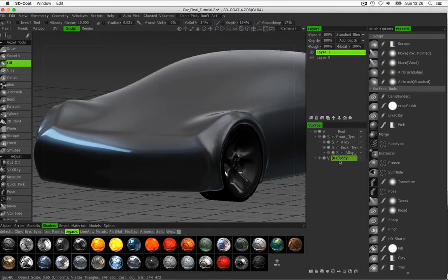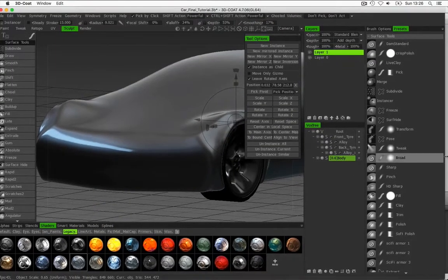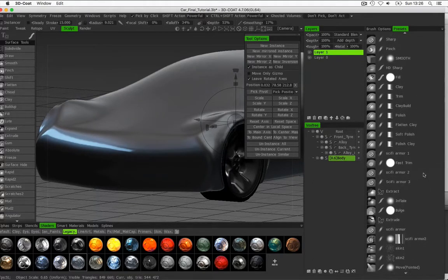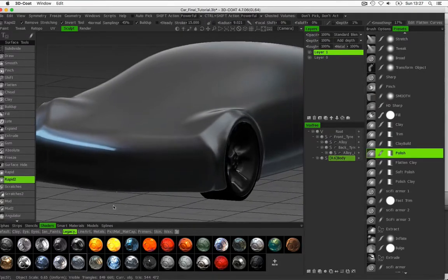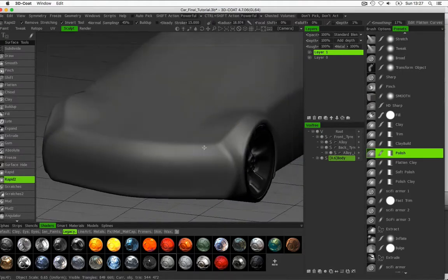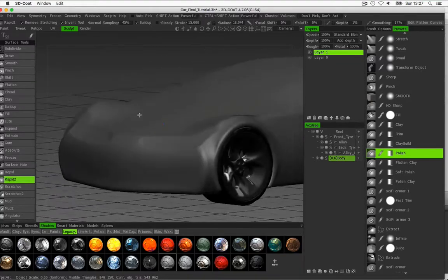So to do this, I'm going to switch from voxel mode here by checking this V here, and then I'll go into surface mode, and that gives me a whole range of tools that I can use down here, presets, and I kind of like these ones down here, the clay, trim, polish, and let's just have a look at them and see what kind of effect they have. Again, I'm going to go back to my grey shader here, and let's just start making some marks on this, like so.